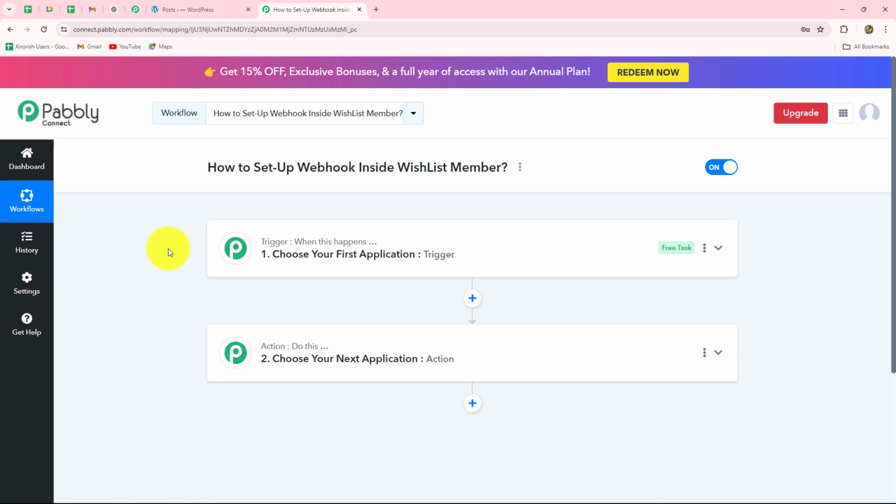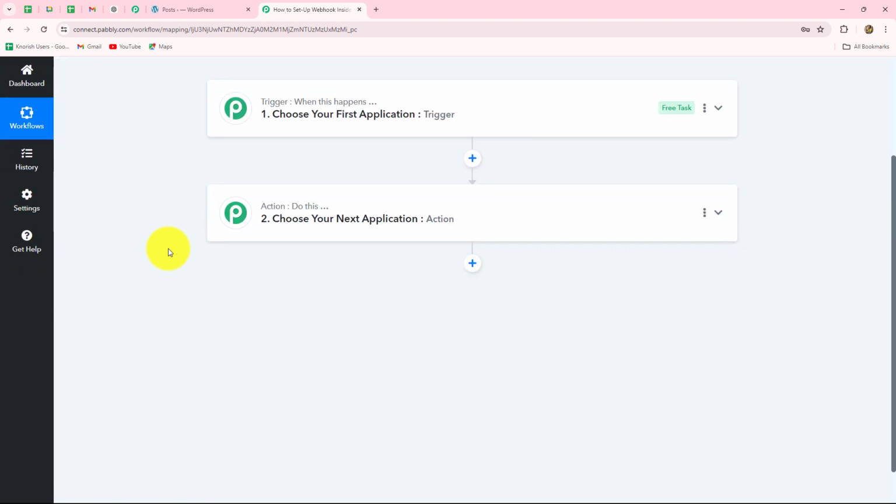But before moving forward, you can see on my screen there are two windows, trigger and action. So what are trigger and action? Trigger and action are the main concept, or we can say the building blocks of this automation, where the trigger says when this happens and the action says do this. That means the action is the response to the trigger. Whatever we select in our trigger is going to command the entire workflow, and the actions are going to follow that same command.